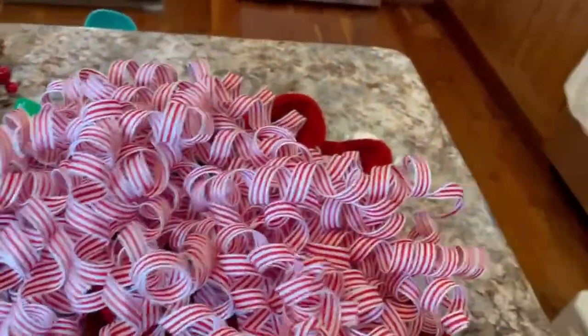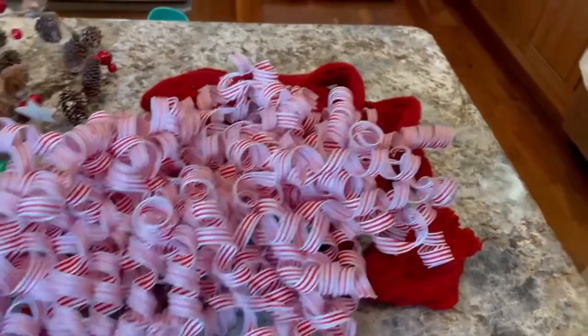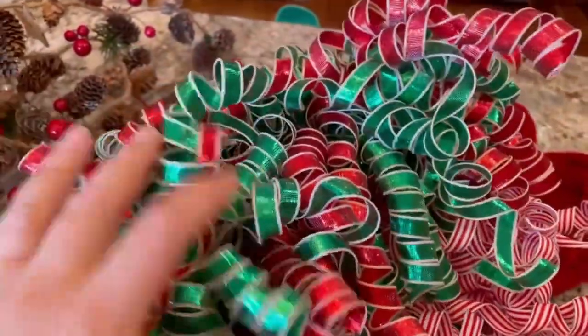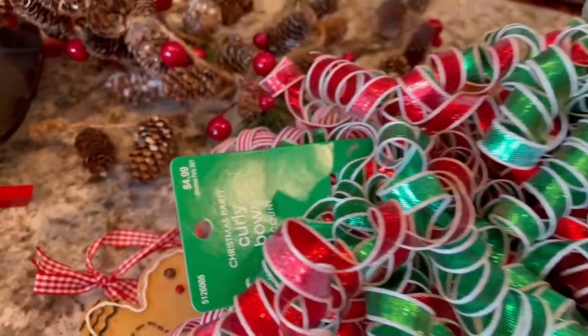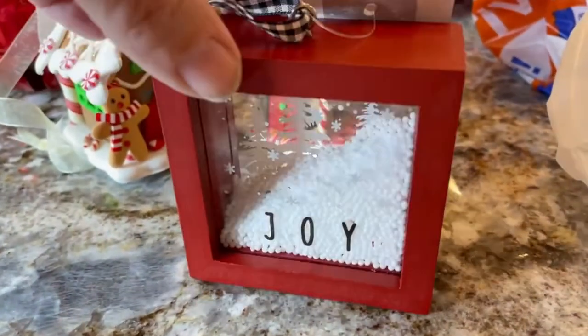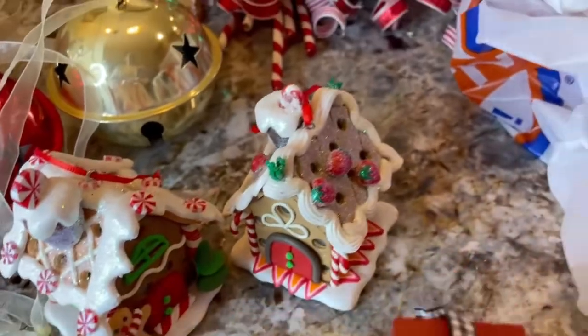From Hobby Lobby I got these gorgeous ribbons — look how full they are. They're three ribbons meant for decorating packages, wrapping Christmas presents, but I kind of want to keep them out as an option for a tiered tray. We just don't know until we try, right? Then this is just a red and green one I'd probably use for presents only, but they were just gorgeous and $4.99 half off so $2.50 for three bows. Beyond the bows, the only other thing I purchased from Hobby Lobby is this little ornament that stands up on its own — perfect for a tiered tray, and also $4.99 half off.